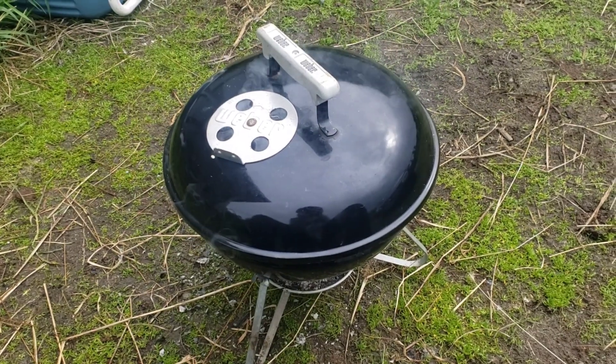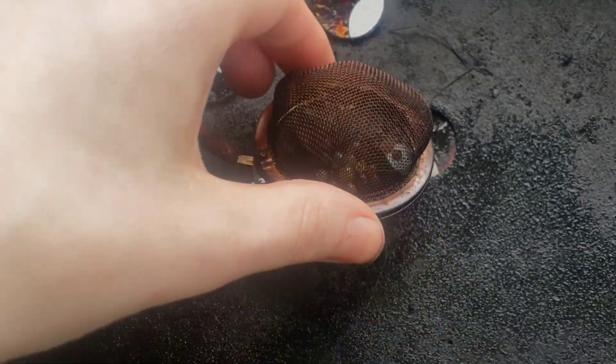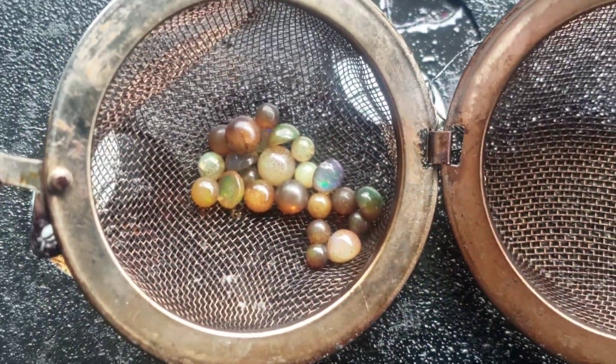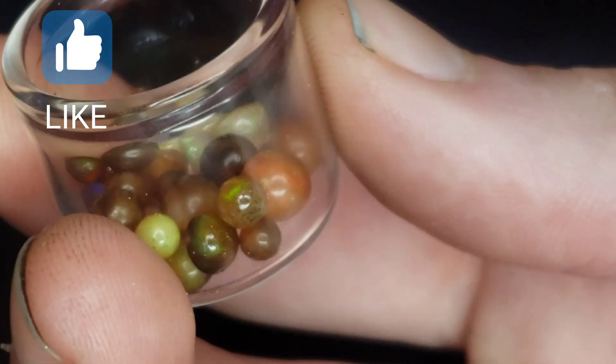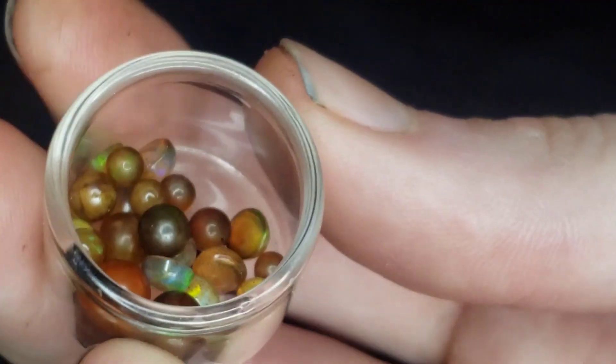You just want your apparatus with the opals to hang gently from the lid. I've got it wrapped around the holes and I let this smoke for a couple of hours. There are a couple of other ways you could do this and I even tried the way that Justin did it, but I do find that this barbecue method is an easier, less high-maintenance solution in comparison. I did it this way with the tea ball and as you can see it worked wonderfully.